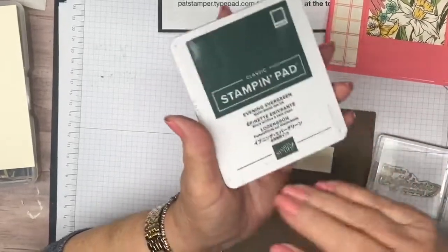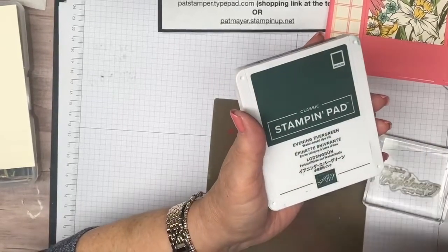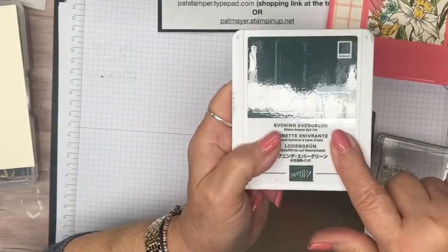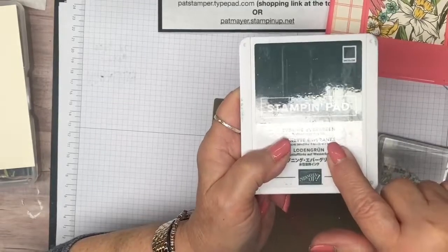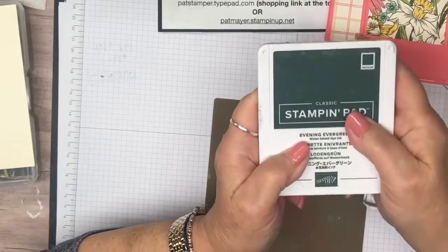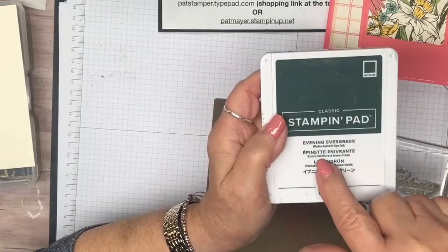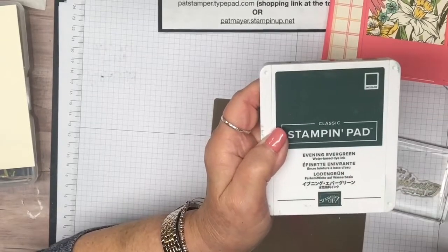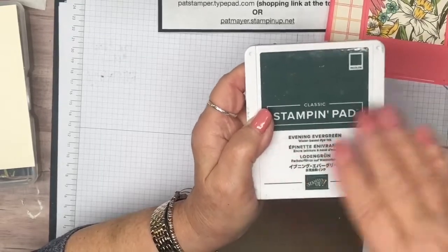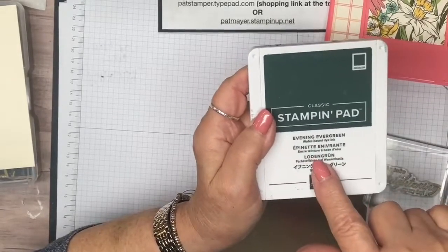And I remember when I first started stamping, and I think I mentioned this a week or so ago, and I've been doing a lot more embossing, but I remember hearing that a dye-based stamp will dry very quickly, and it will, where a pigment pad is more for powder, and that's what you can emboss with. Well, if you're quick about it, you can emboss with a dye-based ink pad. And the whole thing about it is getting your embossing powder on before it dries. So if you have everything ready, you can emboss in clear, and so it'll make that evening evergreen really pop a little bit more.